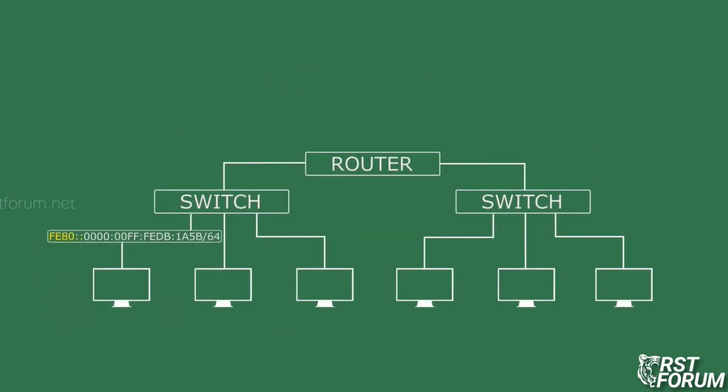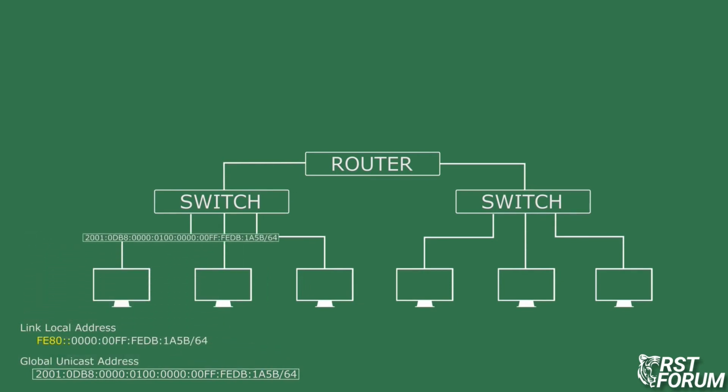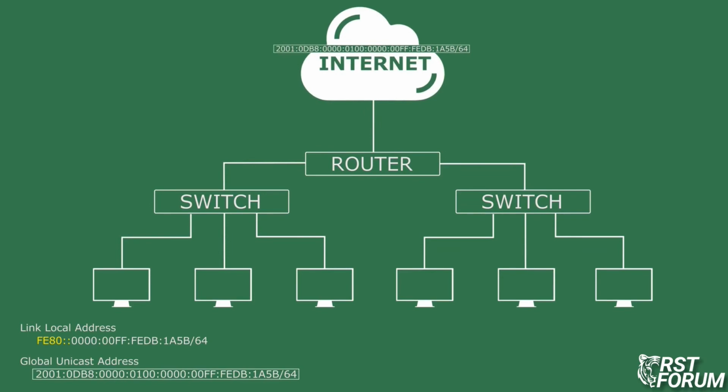Link local addresses can be used to reach the neighboring nodes that are attached to the same link. Routers do not forward packets using link local addresses to other links or networks. For computers to communicate beyond local LAN, they will either need IPv6 unique local address or IPv6 global unicast address. The IPv6 unique local address is like private IPv4 address used within organization. And the IPv6 global unicast address is like public IPv4 address, routable on Internet.